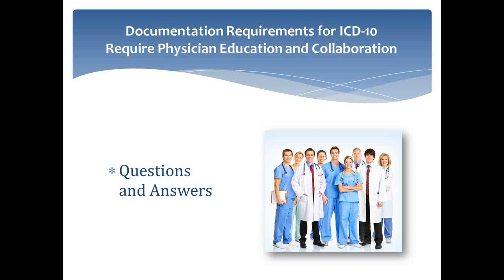You mentioned before that one of the big changes has to do with alcohol, drug, and tobacco dependence. Could you tell us a little bit more about why that's different or how it's going to affect documentation? Well, one of the things that we're trying to do is to not just understand the diagnosis, but what may have caused that diagnosis. Being able to identify dependencies is going to be important for us to look at that data. So are there dependencies that are driving certain types of cancer? Are there dependencies that are driving diabetes? It's going to be important that as physicians we're asking the right questions and engaging our patients so that we're providing that level of detail.